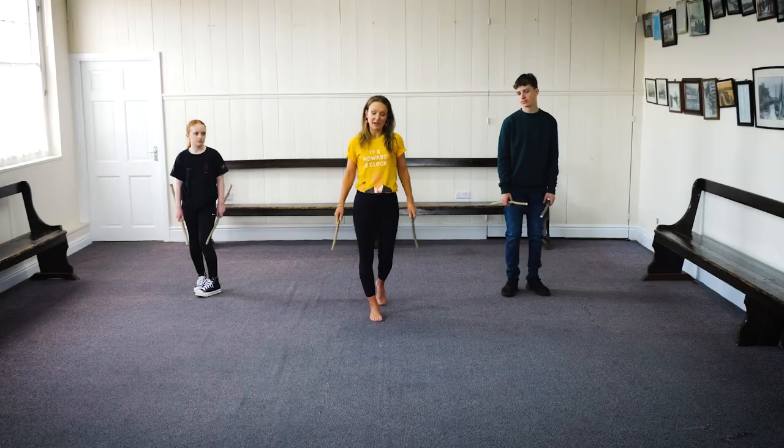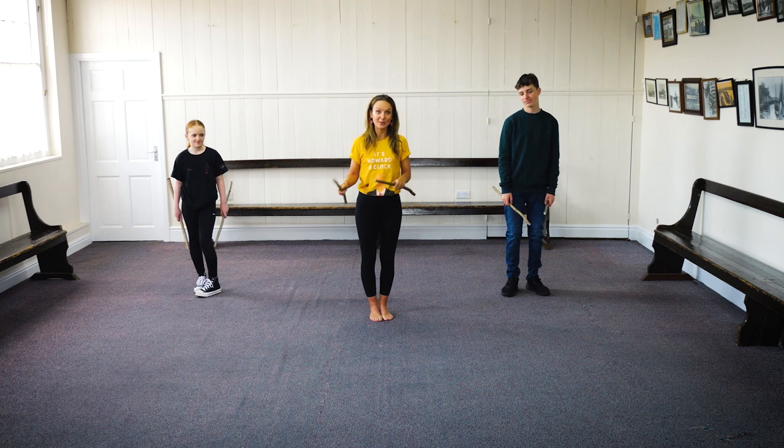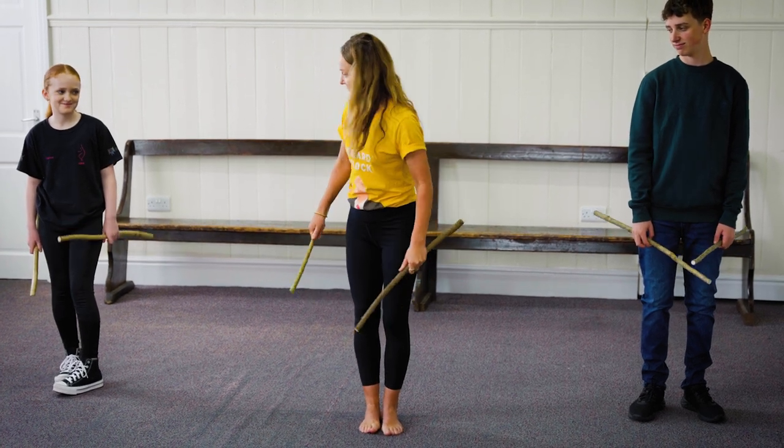We're going to begin by learning the chorus for the dance, and then we'll follow on to learn verses 1, 2, and 3. The chorus is a little bit tricky, so we're going to break it down to show you how it changes in between each verse. So we're going to start with the stick action, and then we're going to do the footwork.